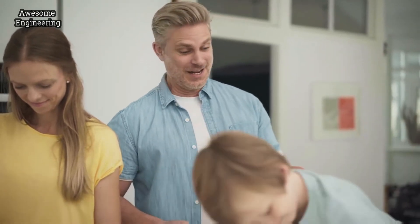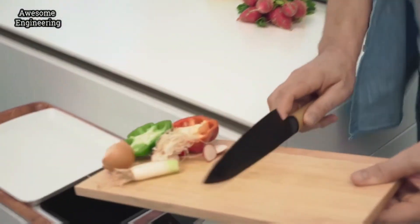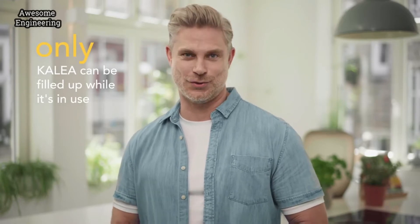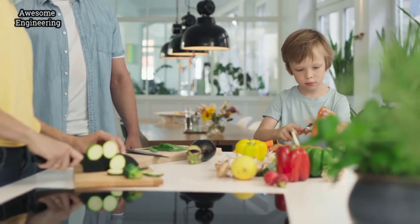All you need is organic waste. And if you love cooking like we do, you'll find a lot of it at home. Calia will take care of all your leftovers. You can fill Calia at any time, even when it's in compost creation mode — you can't fill up any other kitchen composter while it's in use. So yes, Calia is always ready for you when your chopping board is full.